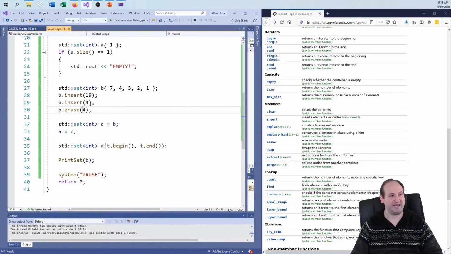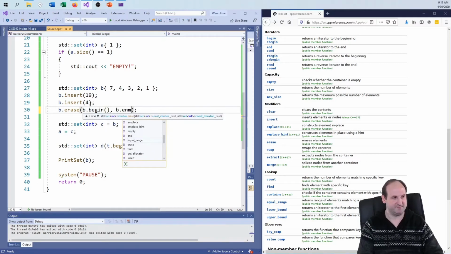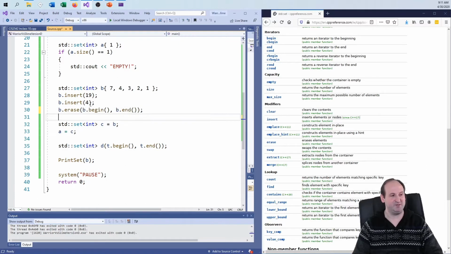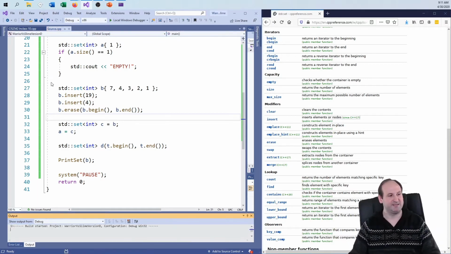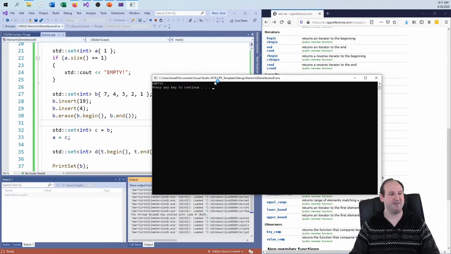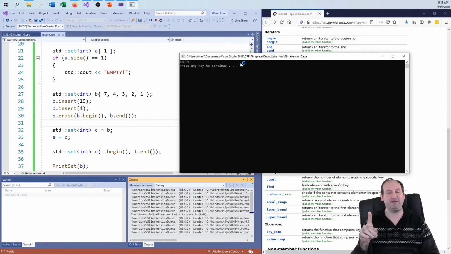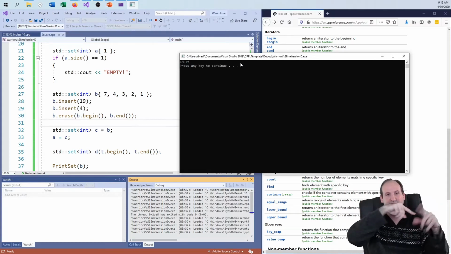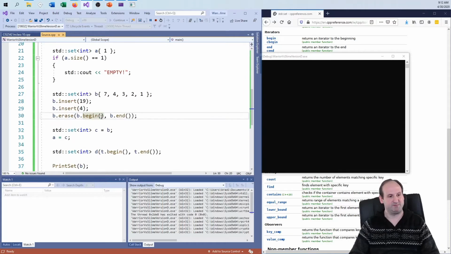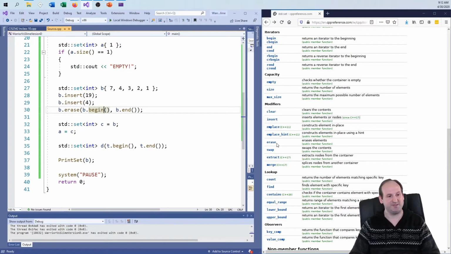And so, if I could go ahead and say something like this, I want to delete all the elements. I can use iterators, and you have to be careful. Make sure you use iterators of the same type, and iterators that are not the beginning and the end, you just have to make sure that they don't overlap, or they're not flip-flopped, or all sorts of things. But b is now clear again. It's just another way of clearing out, because it's saying start from my begin, go to my end, and delete everything in there, and it will just go ahead and find the values and erase them. So, okay, that's pretty easy stuff, right?